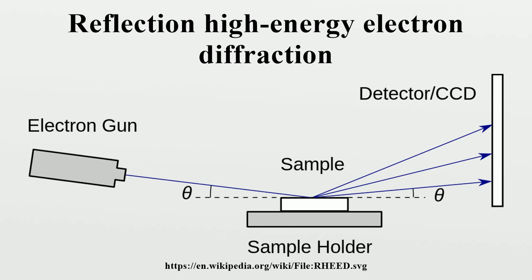Specialized RHEED techniques. Film growth. RHEED is an extremely popular technique for monitoring the growth of thin films. In particular, RHEED is well suited for use with molecular beam epitaxy, a process used to form high-quality, ultra-pure thin films under ultra-high vacuum growth conditions. The intensities of individual spots on the RHEED pattern fluctuate in a periodic manner as a result of the relative surface coverage of the growing thin film.